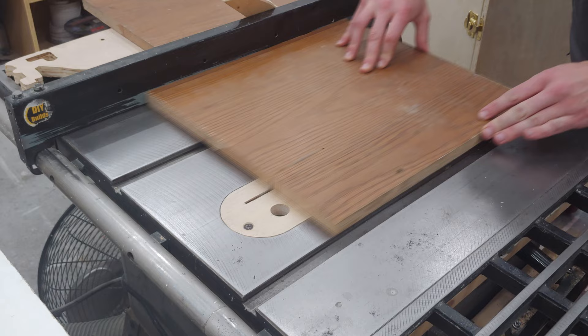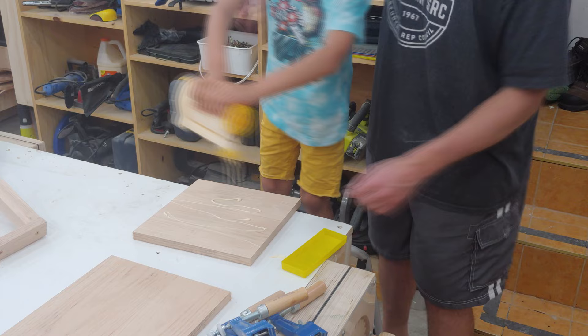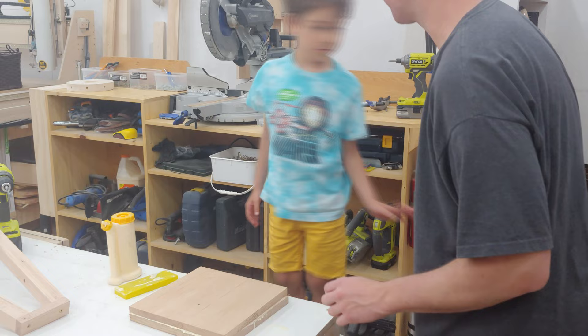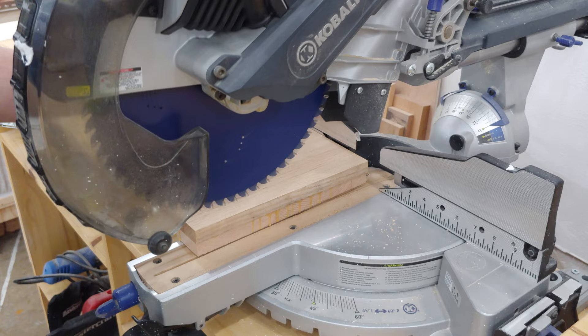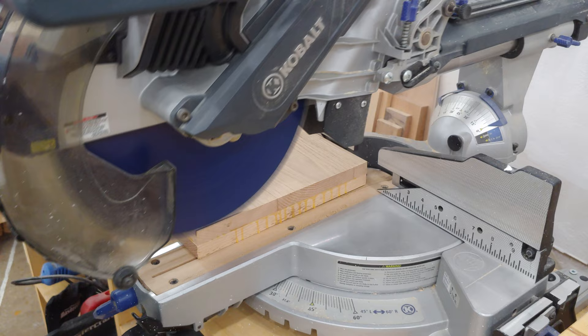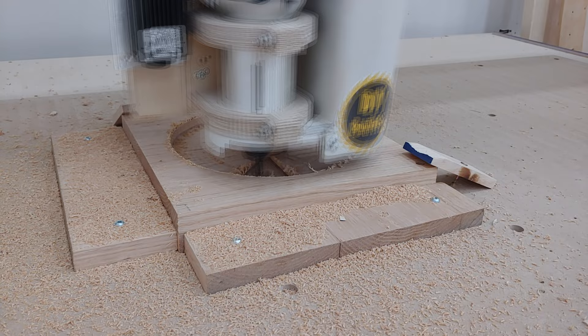So at this point I'm frustrated and decided my CNC was going to do all the dirty work. I also realized I should have made the wheel out of oak anyway, so I take some old boards, clean them up, cut them to size, and have my helper help me glue them up to make a new blank. I made sure to glue the two boards perpendicular to one another to restrict wood movement. I then cleaned up two edges making them flat and square, because I have two boards attached to my CNC allowing me to reference this corner as the CNC runs the same code twice, flipping the workpiece in between along the square corner.